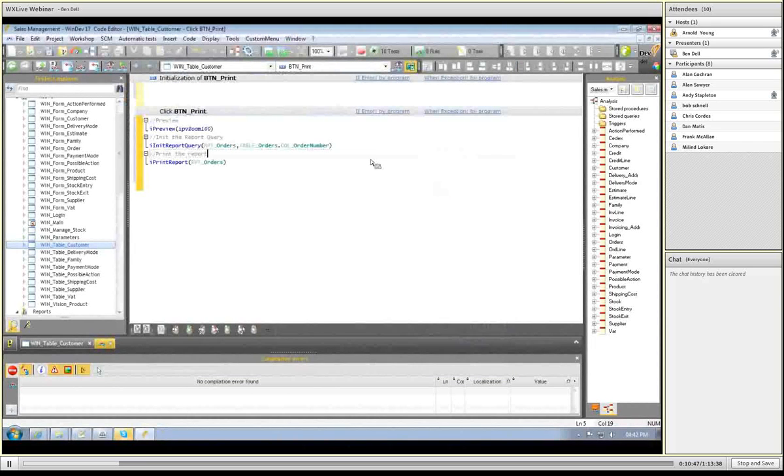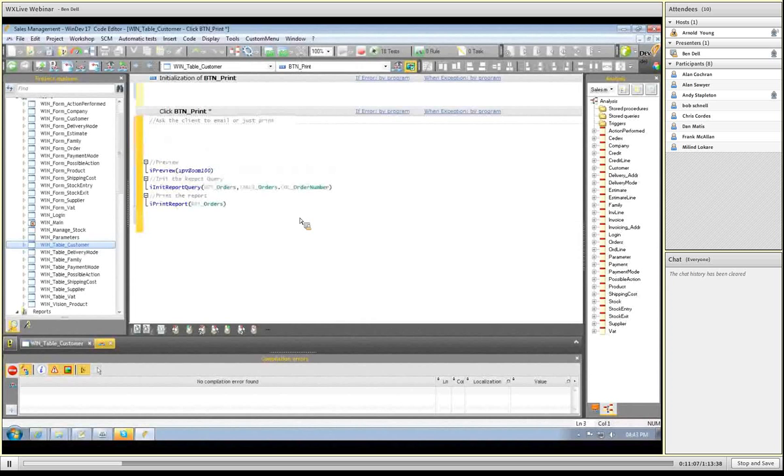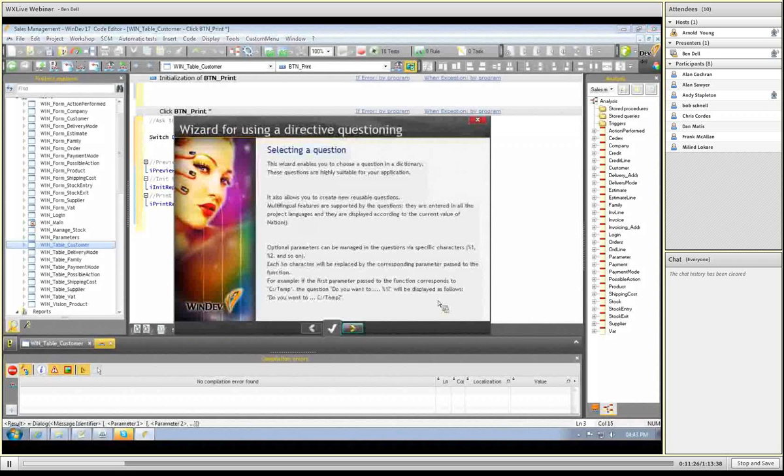So we need to do a few things now. Firstly, and I like to do this, I like to ask the client to email or just print. Okay, so obviously I'm going to have a case statement in here. So let's put a switch in here, and let's put a dialog in here, and let's use a wizard for the dialog.